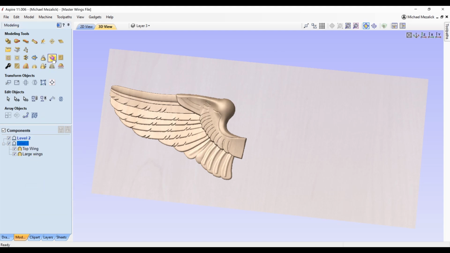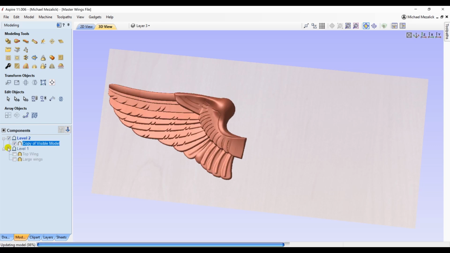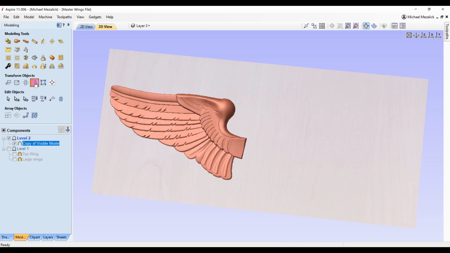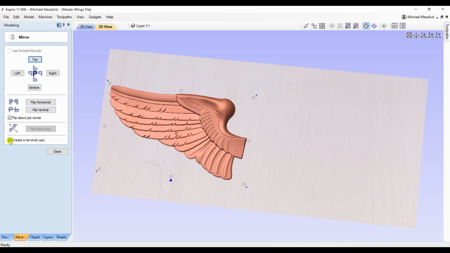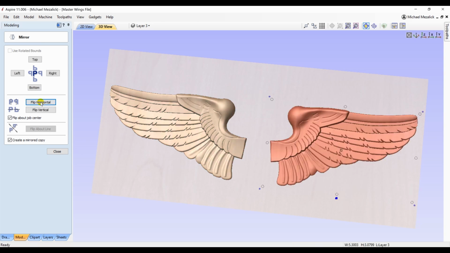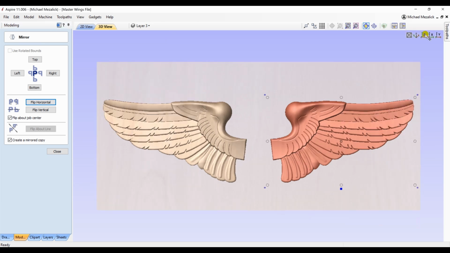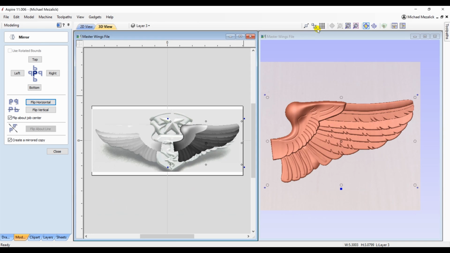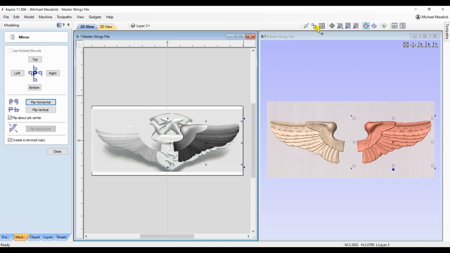I insert a new level, and yes, I make a copy of the visible model. And now I can mirror it to the right-hand side by creating a mirrored copy. One difficulty you may have, or one option you may have when working from a photograph, is that many times the photograph is not symmetrical.